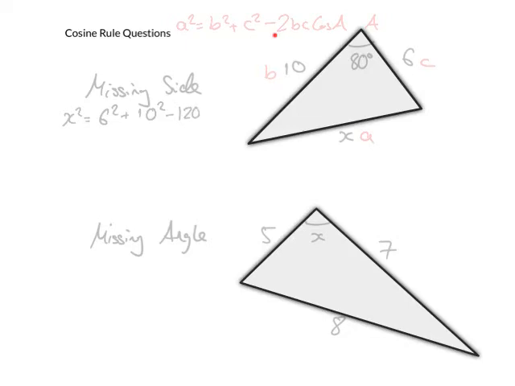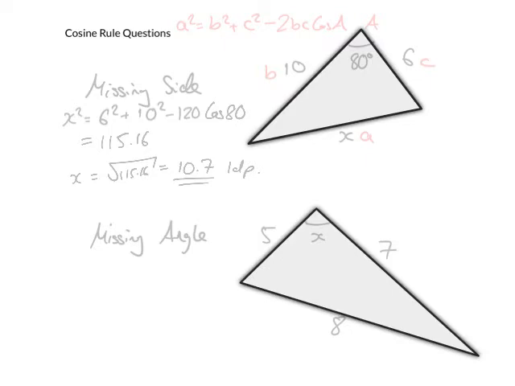Here, what's really important is you can see I've calculated 2 times B times C all at once is 120. If you throw all of this into your calculator, you get the number 115.16. That's rounded, by the way. And if we square root, because this gives us x squared, if we square root, we get 10.7 to 1 decimal place.